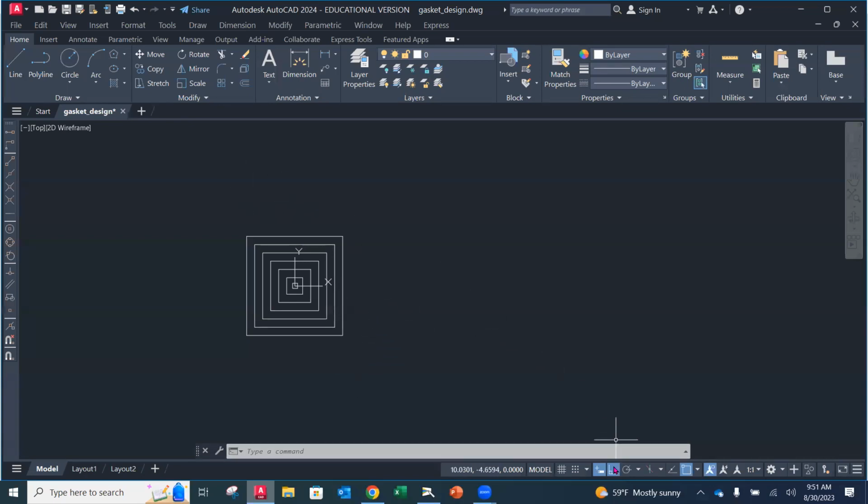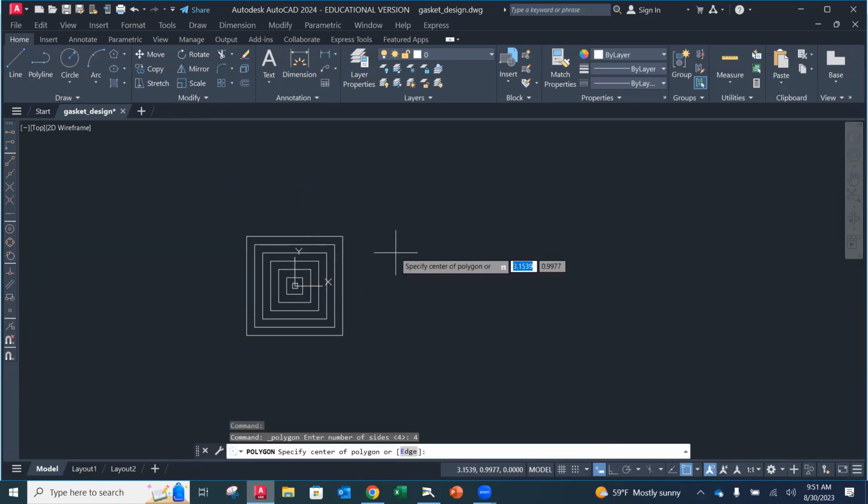But this time I'm going to turn my ortho off. Okay, I'm going to turn my ortho off because I don't want it to be horizontal or vertical and just be square, you know, the flats this way. I'm going to have to turn it on its end. So we'll see how we do that. So turn your ortho off, go back up to polygon. I'm going to click on that. I'm still going to be 4 sides. I'm going to specify my center.